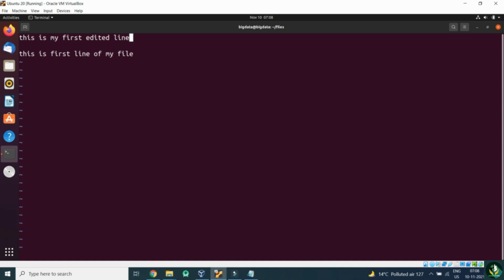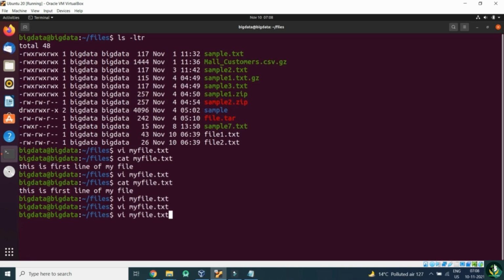If I type escape, :q!, it will not save the new changes made in the file. If I type cat myfile.txt, I won't see the changes.